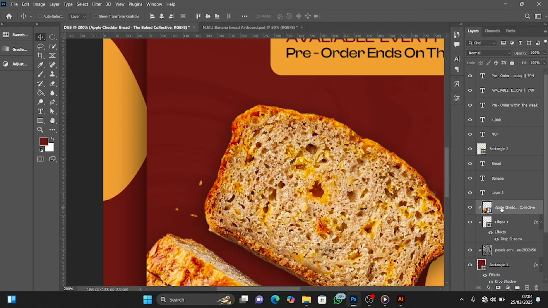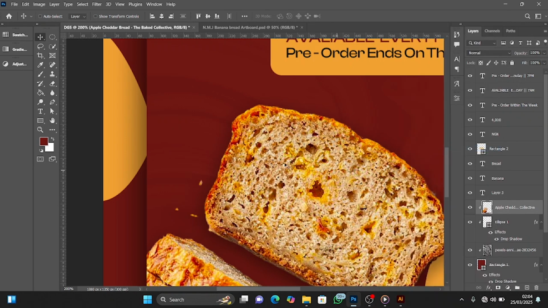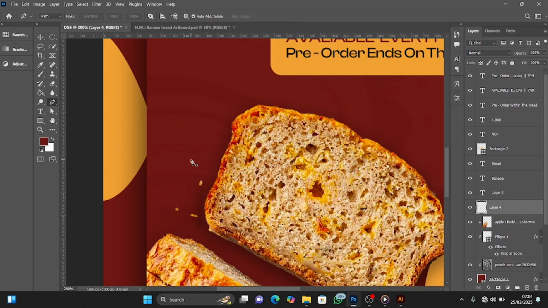So I'm going to convert it back. I'm going to rasterize the layer again. If you don't rasterize the layer, what you want to do might not work. Back to the pen, P on your keyboard, select, select, select, select, then join together. Then this is a path, Control Enter is going to change it to a selection, Control J to duplicate that particular layer, then V, which is the move tool, so you can move this thing like this.